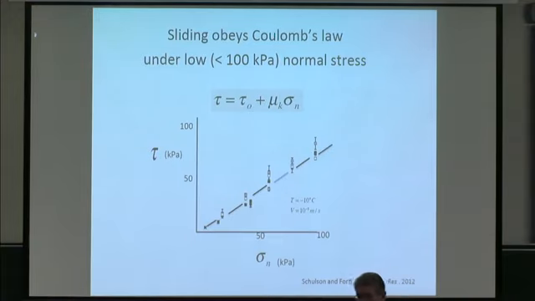What law does the ice obey? I note here that sliding at these lower speeds under relatively low normal stresses, less than 100 kilopascals, maybe 200, obeys Coulomb's law, where the shear stress to cause sliding is directly proportional to the normal stress acting on the body. We've done experiments at a variety of normal stresses, and whether the temperature is lower than I'm showing here or higher, one tends to see that linear relationship. And the coefficient of kinetic friction, of course, is the coefficient multiplying the normal stress.